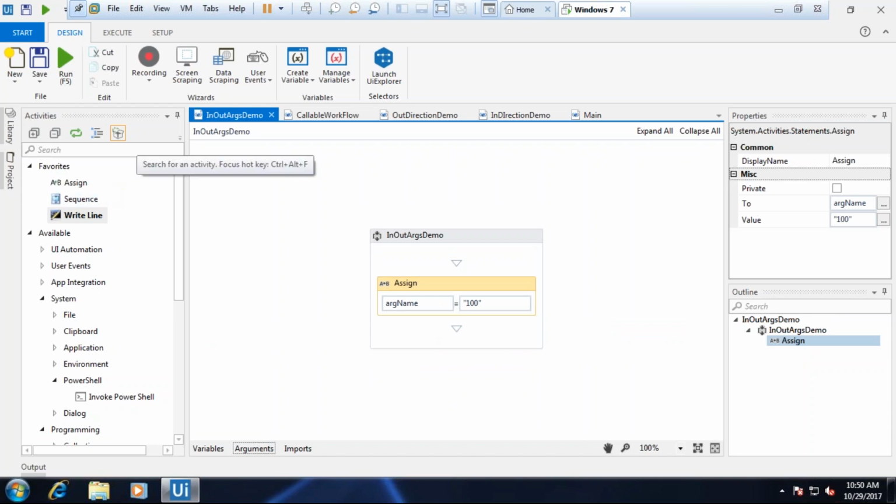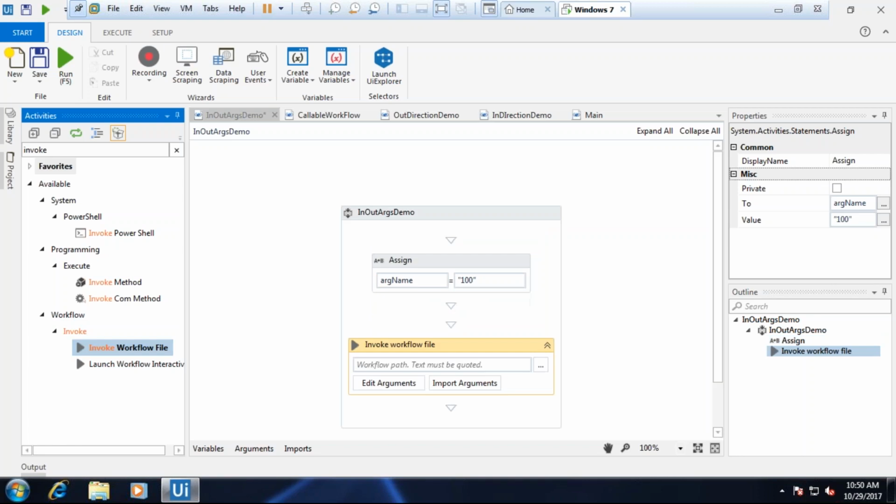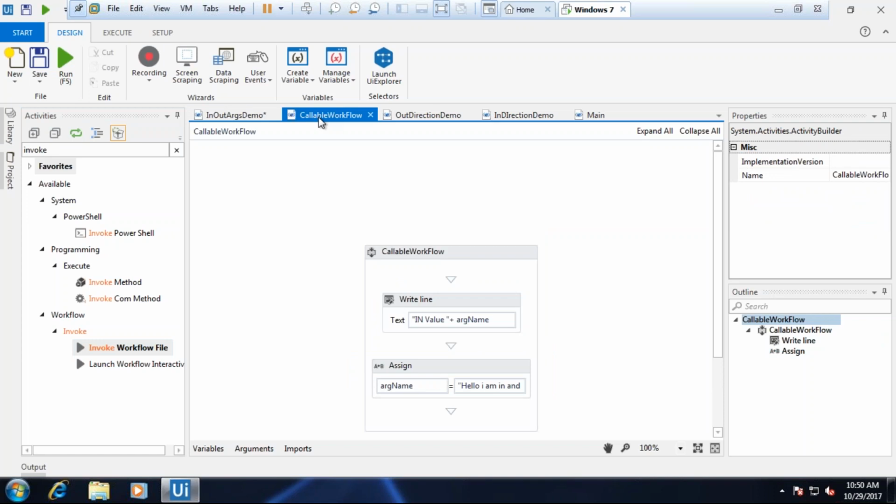Connect here, select the file where it is located, callable workflow, import arguments, here we go. Make sure they have to pass this value, right? What exactly you have to pass?